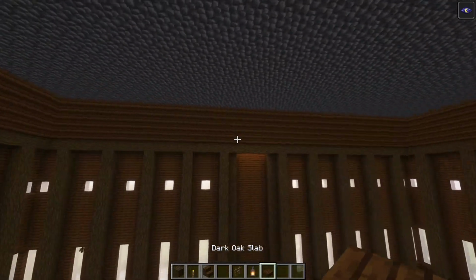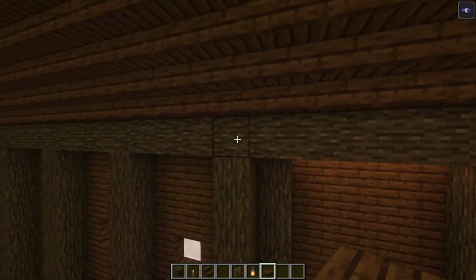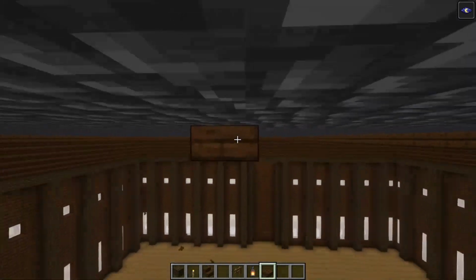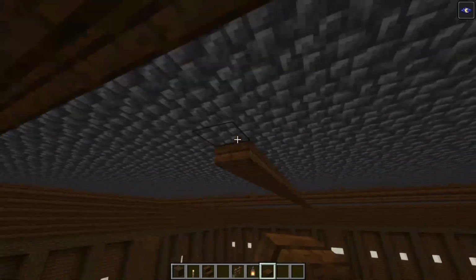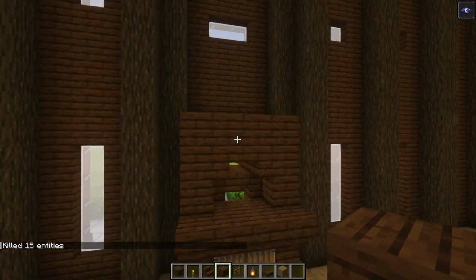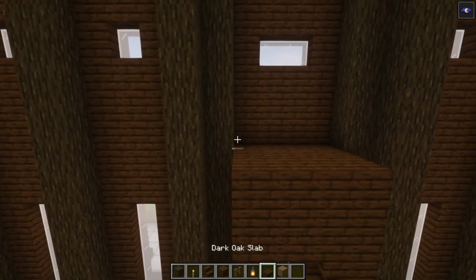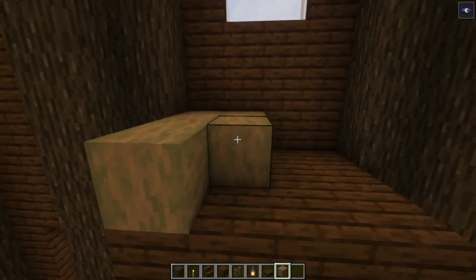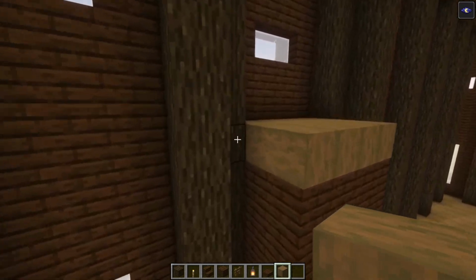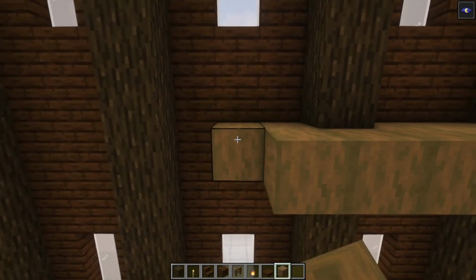Okay, then you want to take some slabs and we're going to go in line with these pillars on the sides, and we're going to go all the way across. So next up, we're going to indicate the second floor. So you just want to add another row of blocks on top of this, and then go in 1 more block. And the second floor is going to start just right about here. So you just want to fill this all in, just to indicate the second floor.